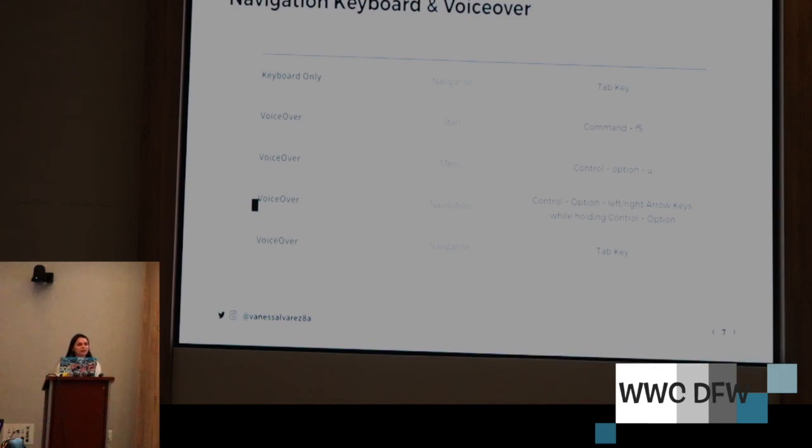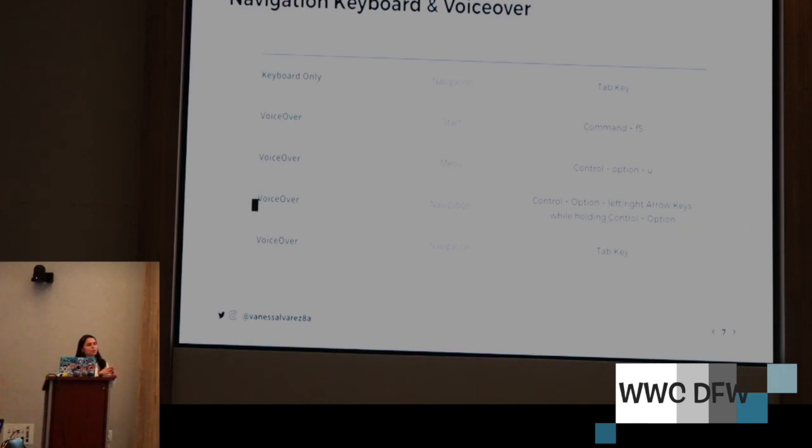To navigate by accessing the components inside a website, you can access them through the tab key to get that focus state. But there are some elements that don't function with the tab key, they will not get that focus state. So if you want to grab those elements, the way to do it is with Control Option and the left and right arrows. So you can actually grab every single element of the page.